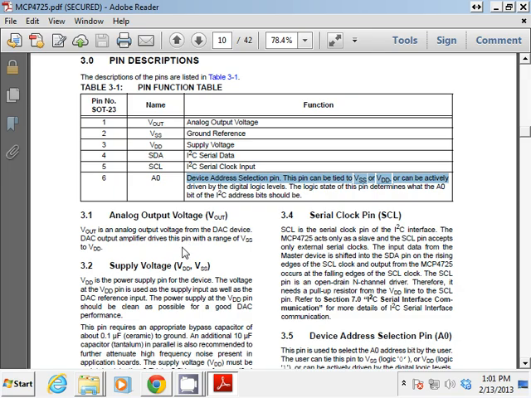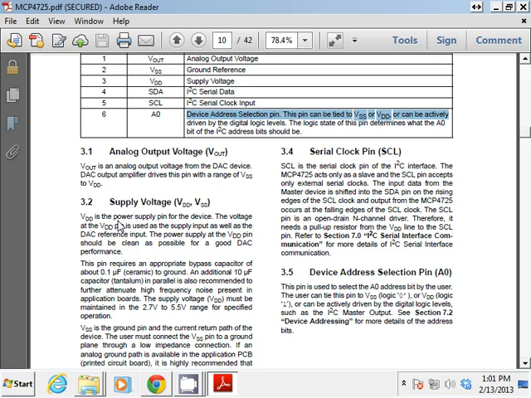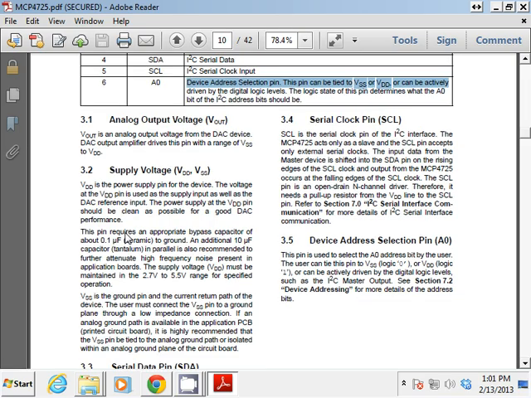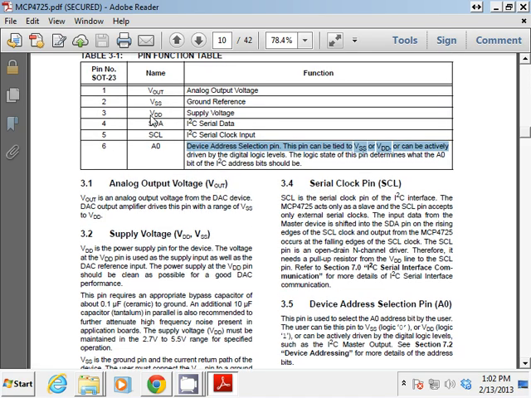Analog output voltage, Vout, that's clear. Supply voltage. VDD is power supply for the pin. That's good. He says he wants to run the supply voltage from 2.7 to 5.5 volts. 5 volts is nominal. VSS is the ground. It's recommended that the VSS be tied to 0, so that's fine. So VDD is power. VSS is ground, and that's what it says here. That's good. Here's my output.